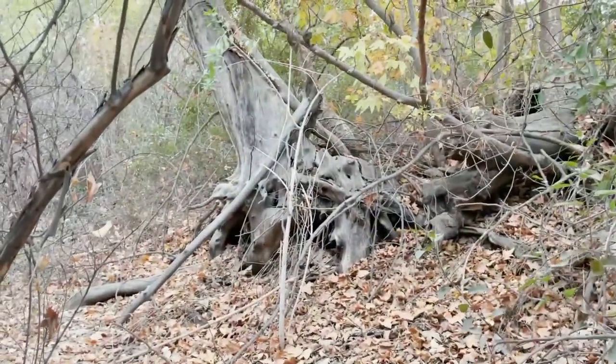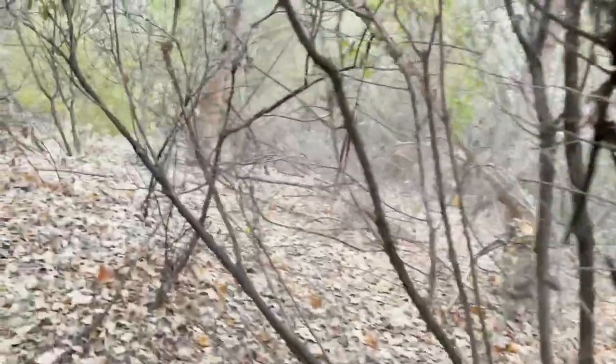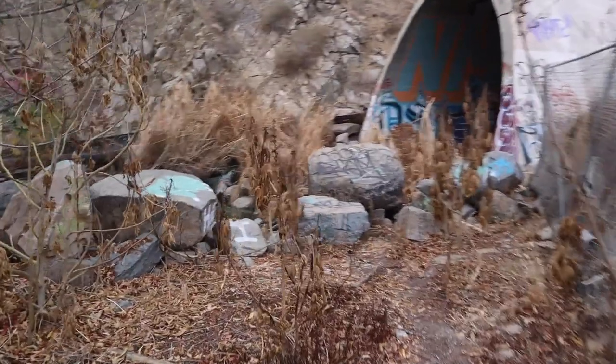That tree is creepy — look at it, it's a creepy-ass tree. The movie was called A Quiet Place. This reminds me of A Quiet Place because it's just like we're walking on sand and it's all like the wind whistling through the trees. It's this way, we've got to go over here. Oh, it's a stream.